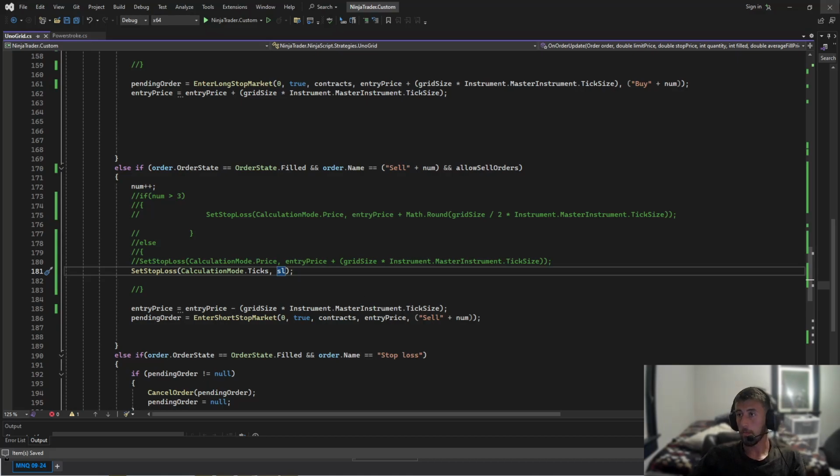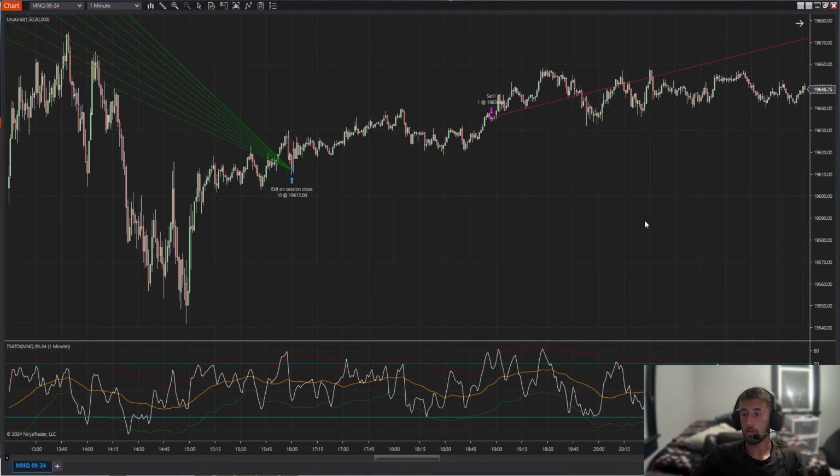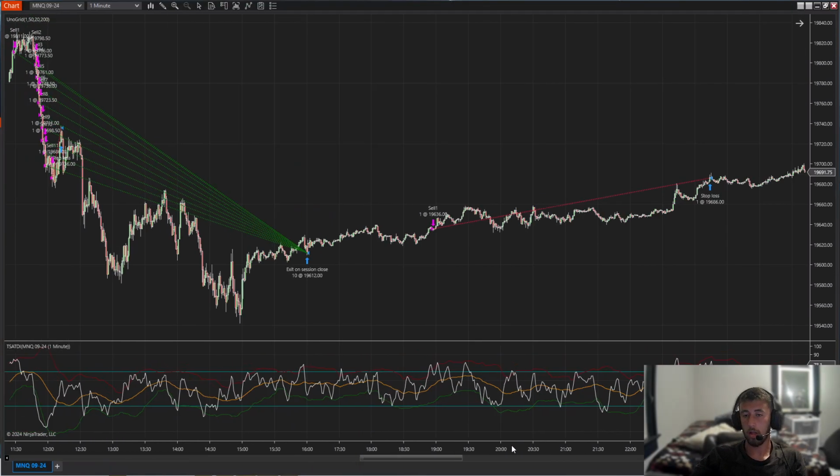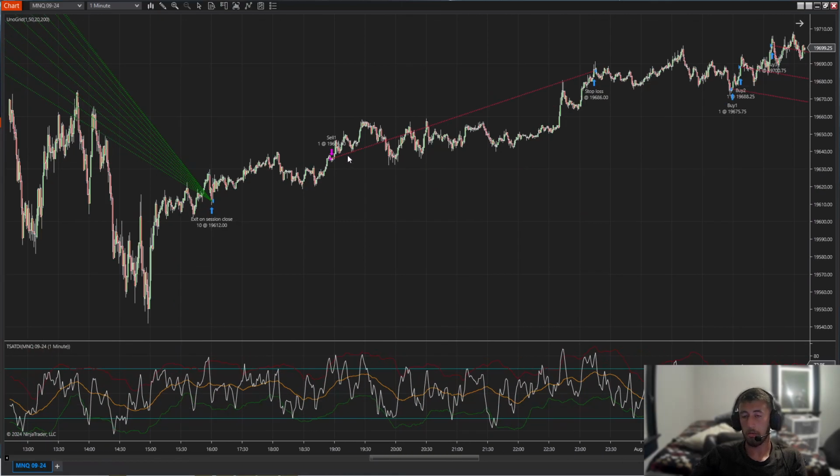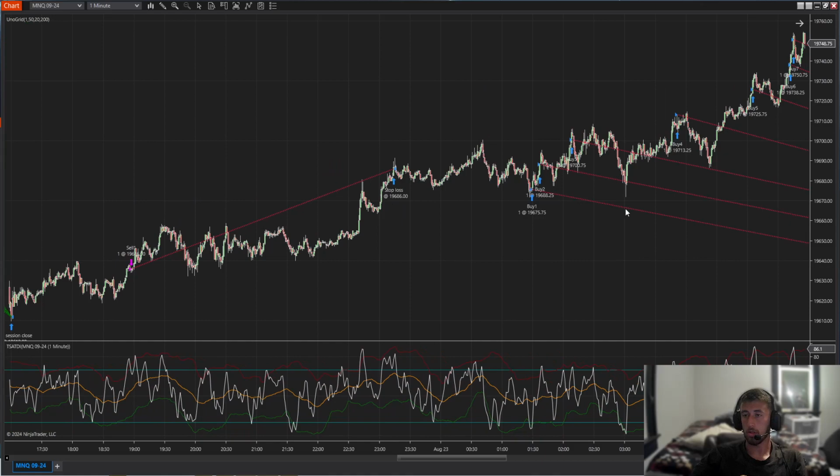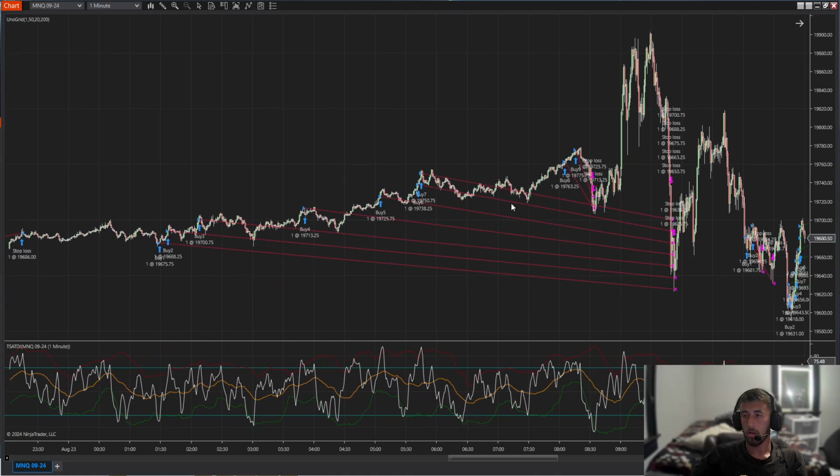To be honest, I'm kind of fine with this how it is, because we're getting a lot of runners, and if it doesn't go the direction we want, then it doesn't take those positions. But I want it to be taking profits. Like, these should not be losses.